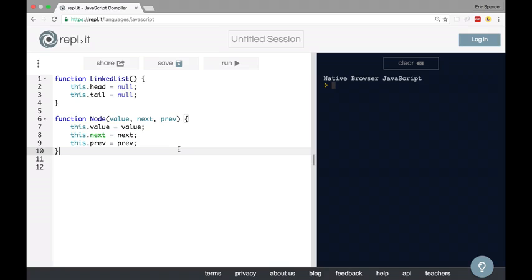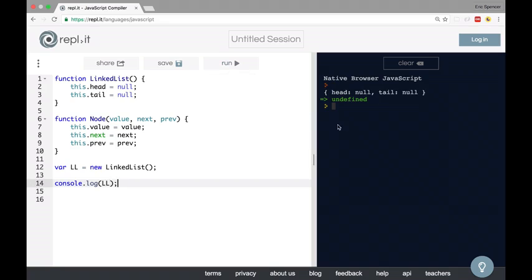just to make sure that they are functioning correctly. So we will say variable LL is a new instance of our linked list constructor function, and it doesn't take any parameters. So if we console log out this LL, we will see what we just created. Great. So we have this object that we just created, which is an instance of the linked list constructor function, and it has a head property that is set to null, and it has a tail property that is set to null, which we initially set in our constructor function right up here.